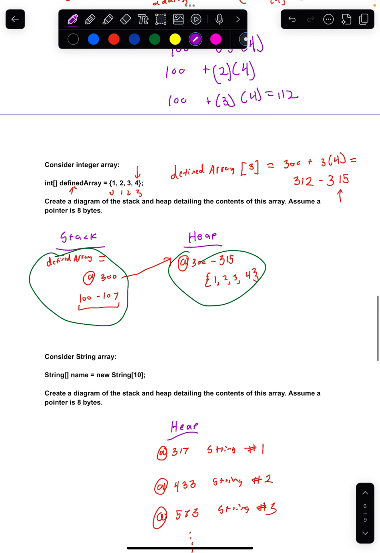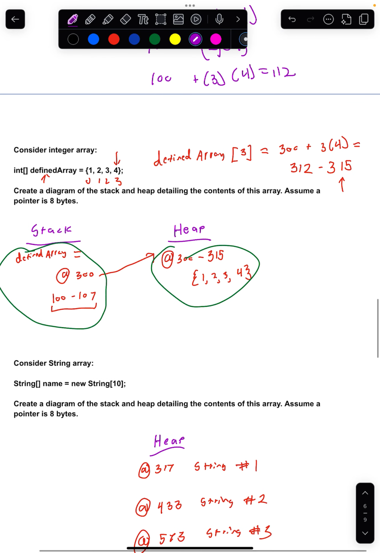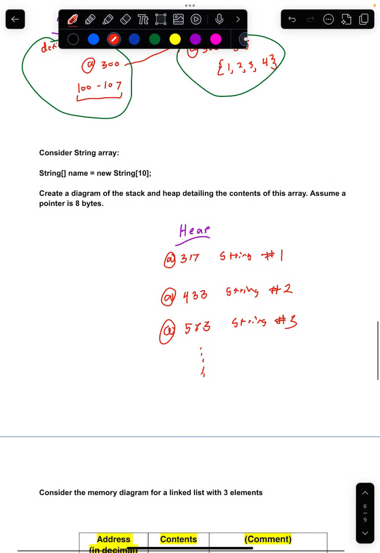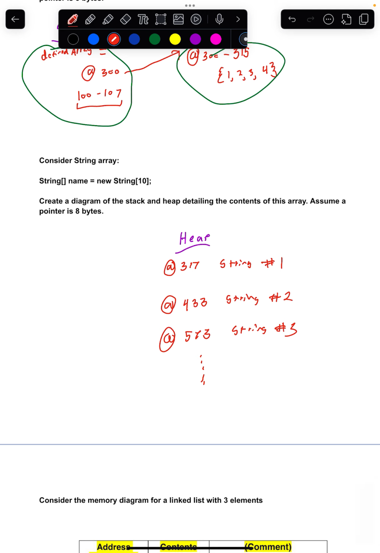What I'm saying is that unlike before, where all of the elements can just live happily with each other in a block, in a nice array with an integer, we have no choice but to toss the strings wherever is available, because we have no idea how big they're going to get. If we try to put them all in a row, it's not going to work. So we need them to have their own spaces to begin with. And that way, if we add stuff or remove stuff from the strings, Java will know how to resize them, maybe remove them. But it'll be easy because they're not all in a row. They're just living out on their own.